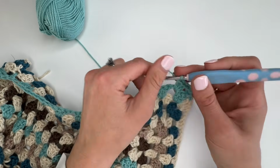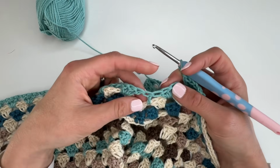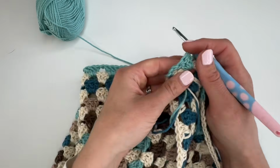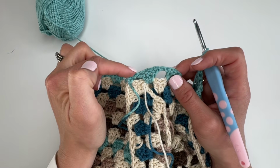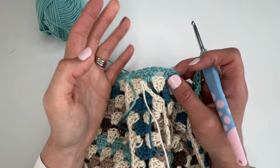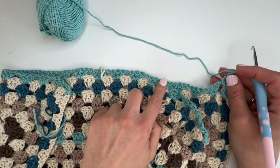And you carry on and do exactly the same as you did for the previous row here, and work your double crochet in the center there to pull that in. And then you work along with your granny clusters up to the last chain 1 space here. We don't chain 1, and then you work a double crochet into that very last stitch. So what that means is that we decrease at both ends and in the middle here as well.